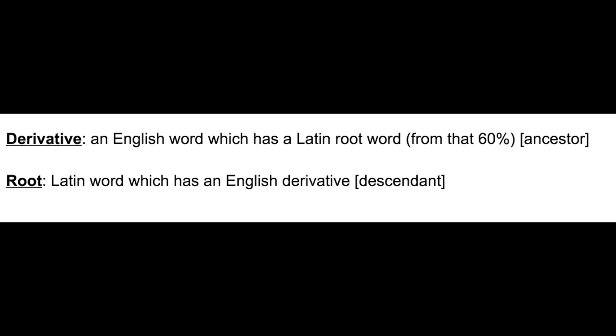Okay, you need to know the word derivative. This word refers to an English word which has a direct, explicit Latin root word. So those two things are important: the relationship between an English derivative and a Latin root word. Derivative meaning the English word that comes from the Latin root word.